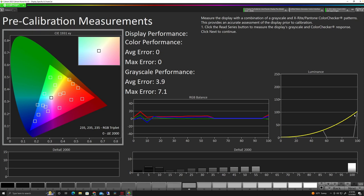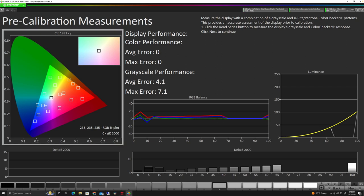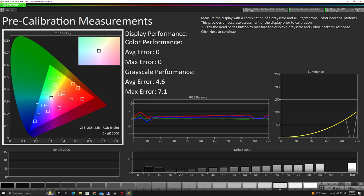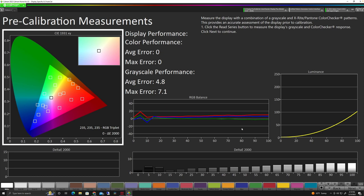We can see the luminance curve — that's your gamma. So this is your gamut or color space, and this is your gamma. It looks like we're tracking really well on a gamma 2.2. Down here is what we call the delta — the difference from the target. We send a patch, we know what that value is, we read that patch and compare, and that offset is the delta. That's reflected in the average error or maximum error. We want a very low average and max error as we read each one of these patches.